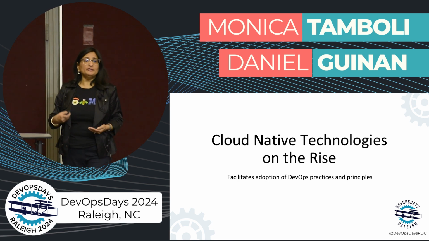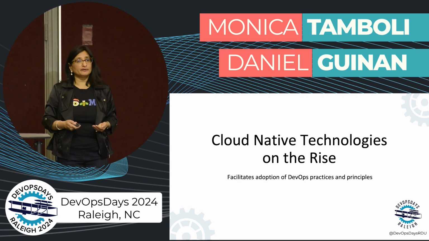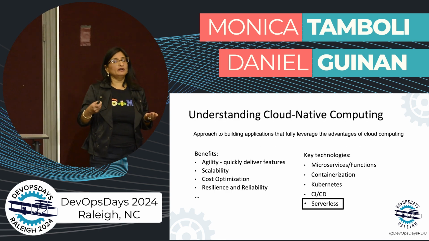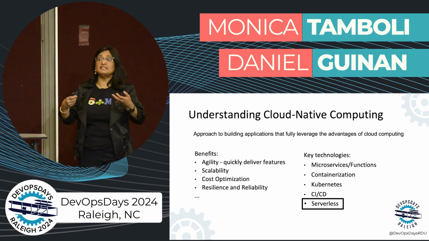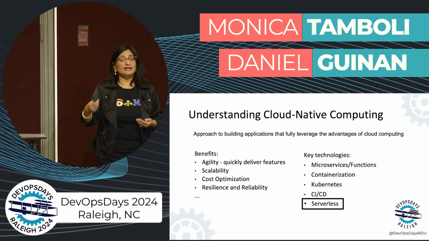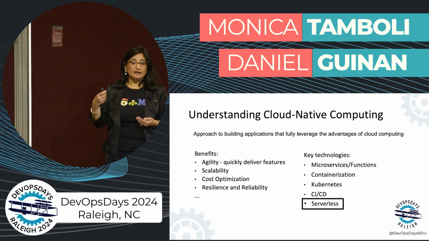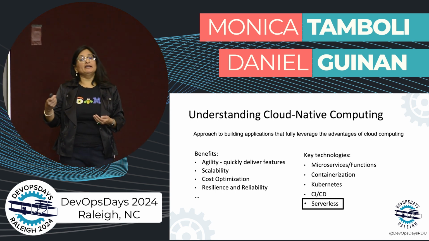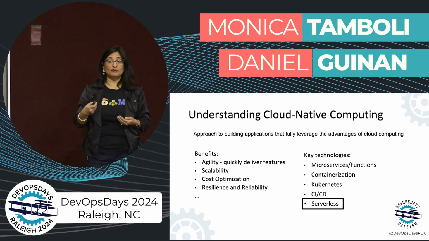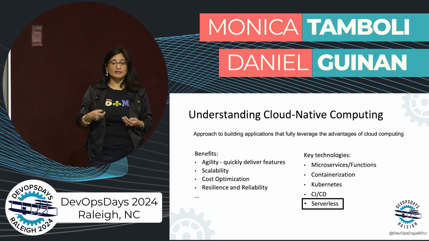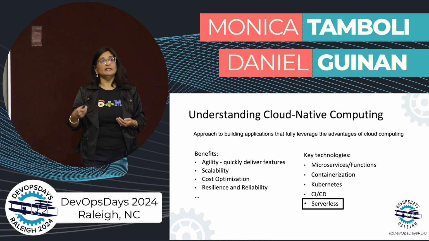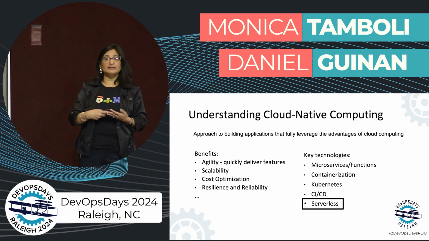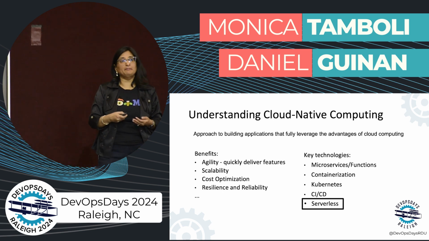So we'll start here. Cloud native technologies are on the rise, right, for the benefits they provide. What we mean by cloud native technologies is that your applications are really taking advantage of all the cloud features it provides. So there are many benefits of having your applications on cloud. Some of them is agility, right? So in earlier times, you had to start with your infrastructure, right? Then put the OS, then install other dependencies.